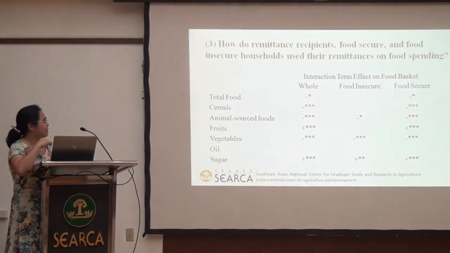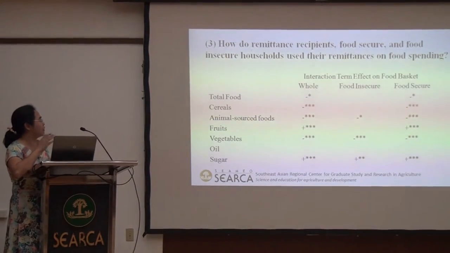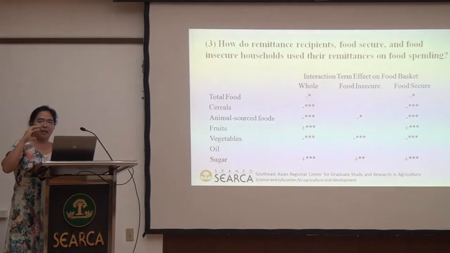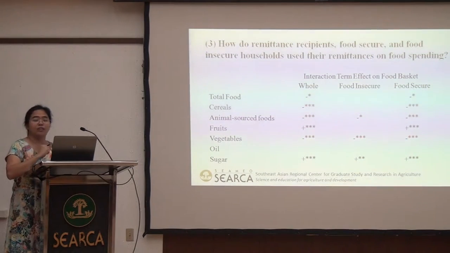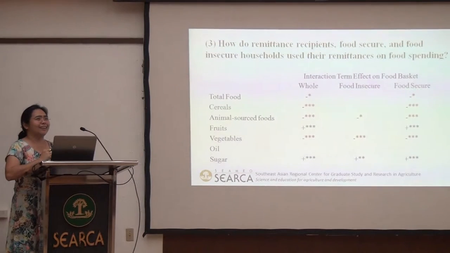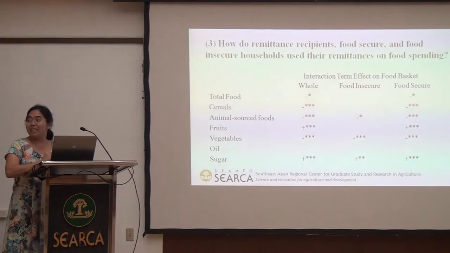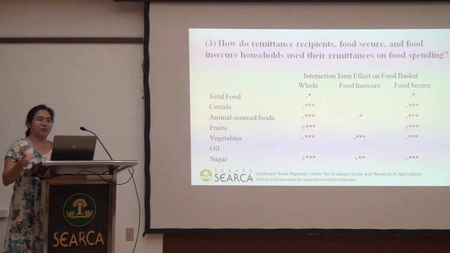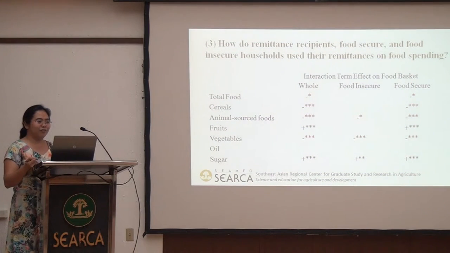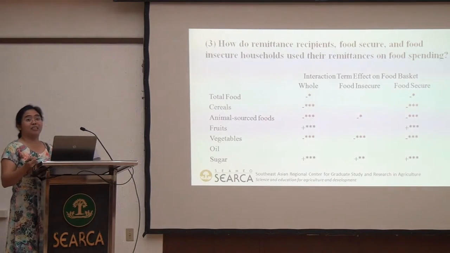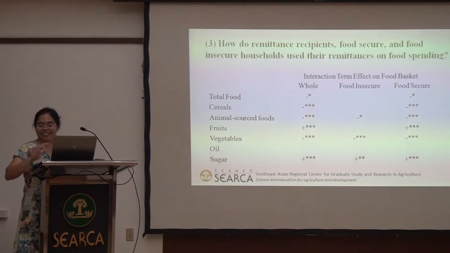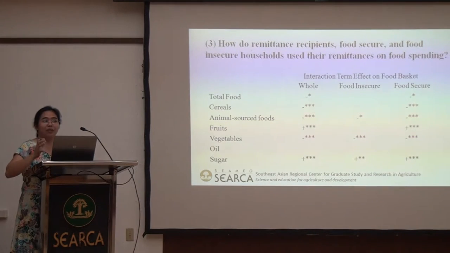So if you look at the signs, of course, staple foods, the cereals, animal source foods, and vegetables, these are the common foods that we buy, and that really eats up the majority of our food consumption. You notice that the remittance is not treated as a permanent income. It is being treated as transitory, and it is not being used for consumption smoothing like food. It is being used for other purposes. But again, white foods and sugar are considered special treats or special food. That's why it's not part of the ordinary expenditure that we're expecting, no?